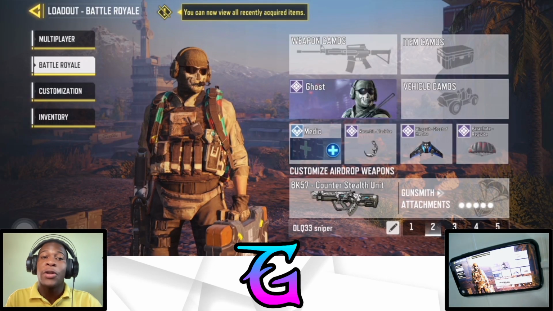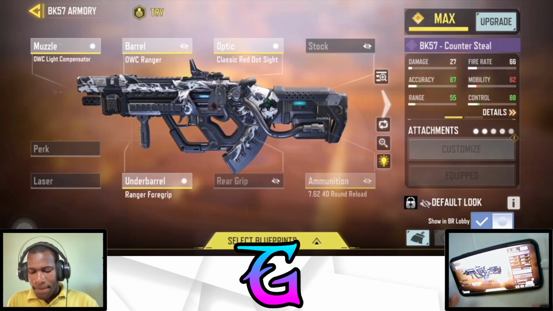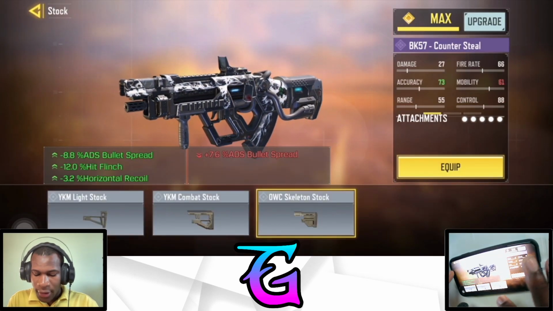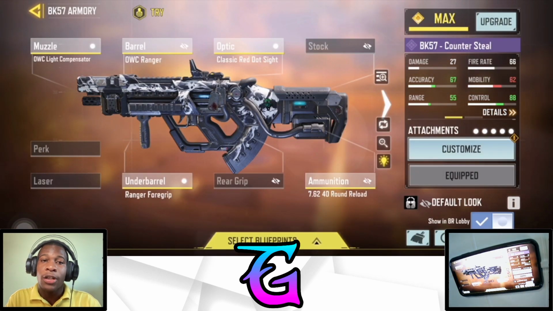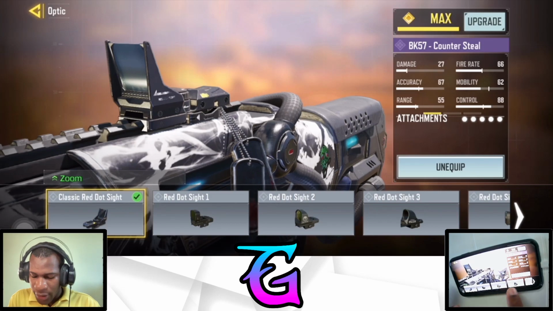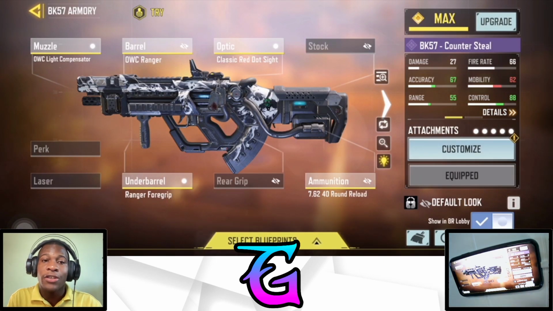Alright. Now I'm going to go ahead and show you guys the loadout that I use to dominate in this match. As you can see, this is slightly different than my previous build. Without the red dot, I would have been running a stock, or a laser sight, the Odolce laser tactical, which I would recommend if you're not running a red dot on this. And I'm running the classic red dot for this one, just because I know a lot of people use it, but I prefer the red dot 3 on all my guns. For some reason, I just like it more. But for this one, I'm just going to keep the classic red dot just for you guys. And this overall loadout is absolute beaming.